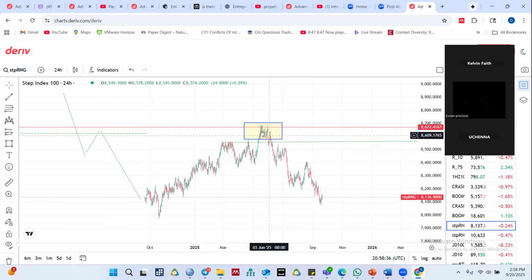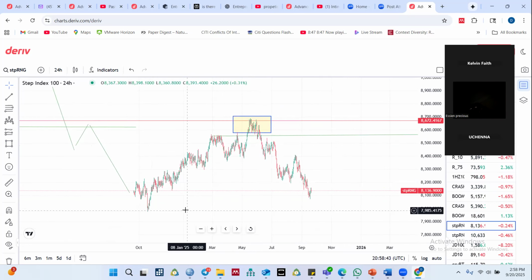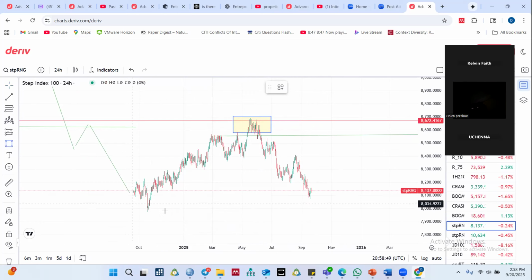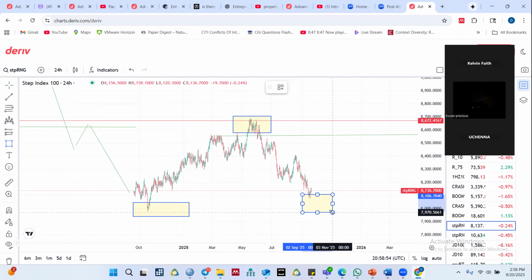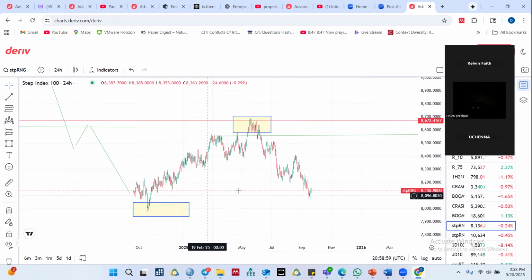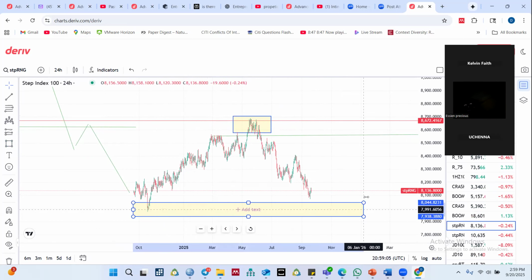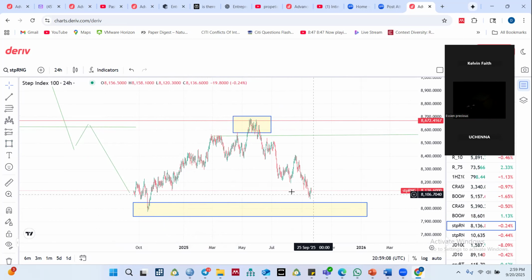So let's say we are anticipating a reversal at this point, we are only going to see the reversal when we see a double bottom. And the way this one looks, we can call this one a bottom. We can also call this area another bottom. But most times, price will not just give you one bottom here and come and give you another bottom. That would be like a failure swing, easy like that.